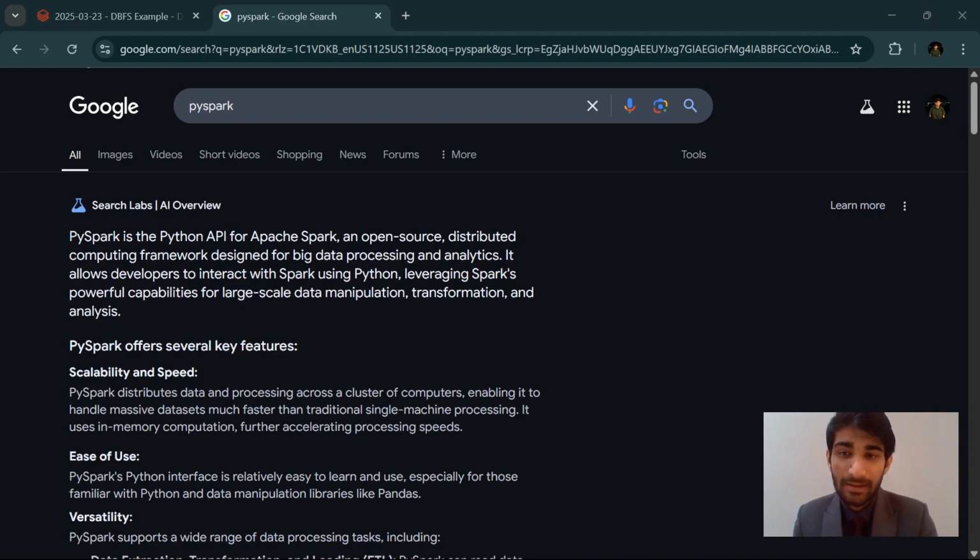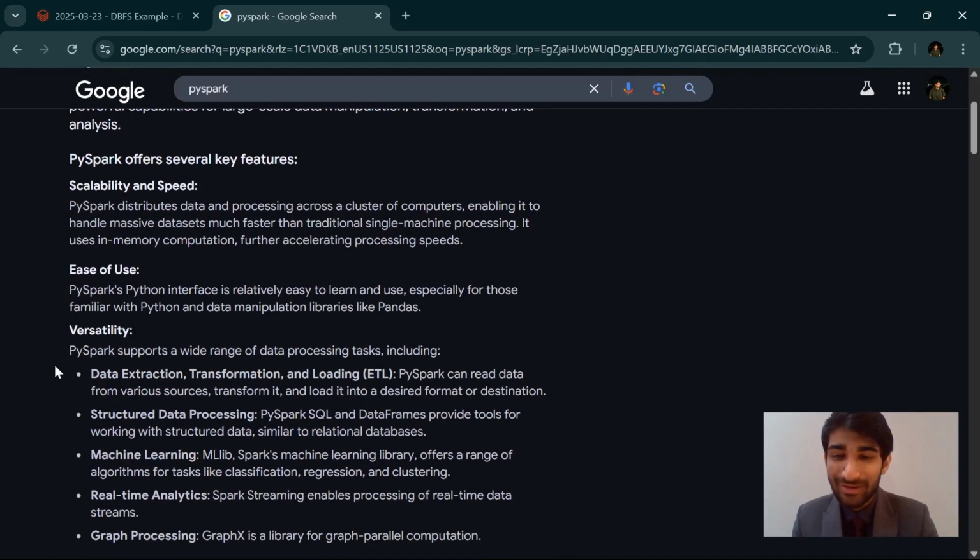Apart from these, the key features that PySpark provides are scalability and speed, since now we are not going to run the whole code on a single machine, but we are going to take advantage of running the code across multiple clusters or multiple machines. Ease of use is because PySpark is really easy to understand. We'll see just now how easy it is. It can be a bit overwhelming for some people, but it's completely fine. You just have to spend some time around this code and you will understand all the features that PySpark has to offer. And then there is a word which is hard for me to read, but I know what it is doing right now.